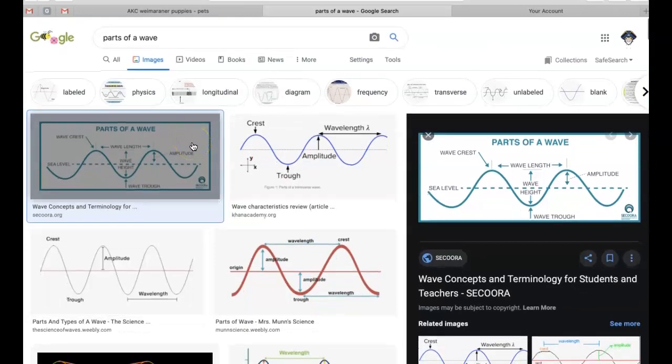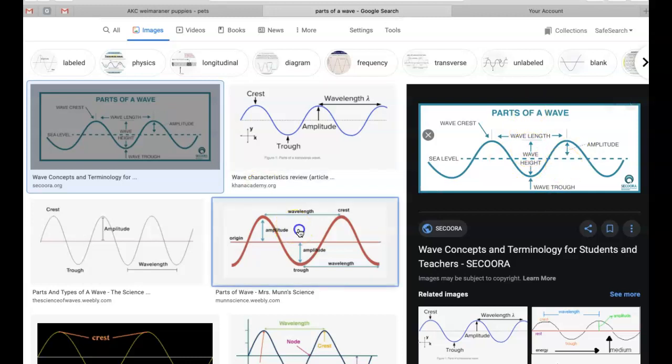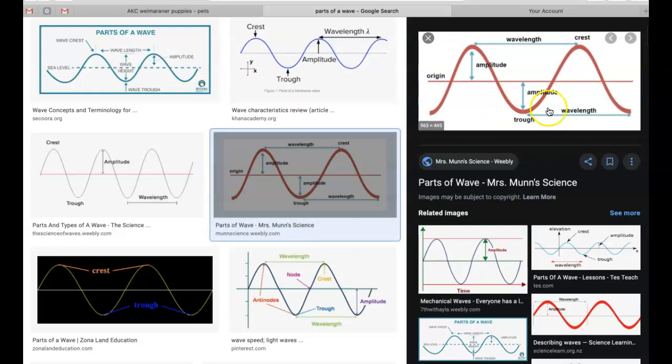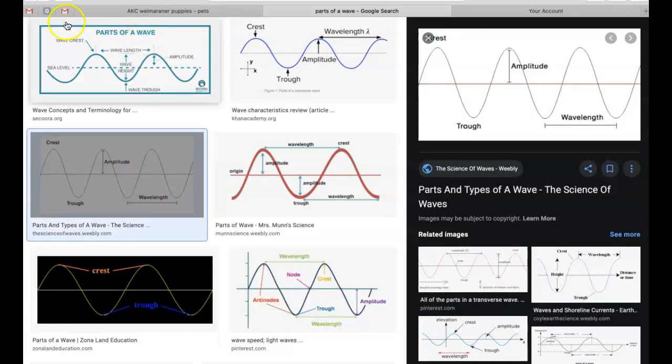We're going over parts of a wave. From the middle of the hump, between that is the wavelength. So middle of the hump, we got the wavelength. We have crests, we have troughs. That's your wave distance from sea level. Pretty straightforward. I don't need to worry about nodes or antinodes, but pretty much wavelength.